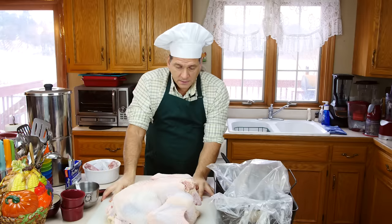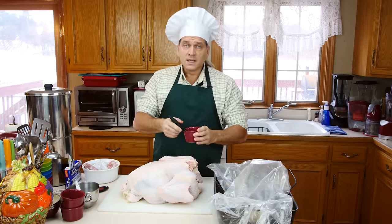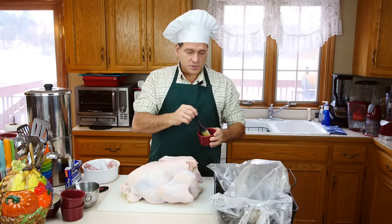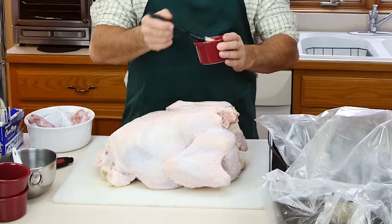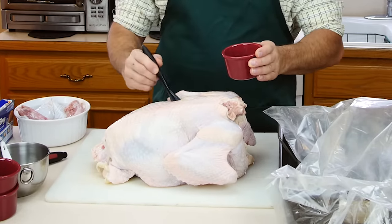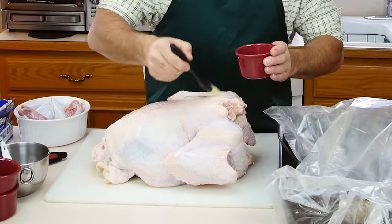Now, let's go to the next step. I have a blend of butter and coconut oil. You can just use butter, or you can use olive oil, vegetable oil, whatever you have on hand. I just want to put a light coating of this to help the seasonings stick and also to give it just a little more flavor and help seal in some juices even more.